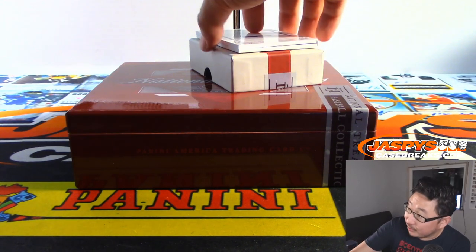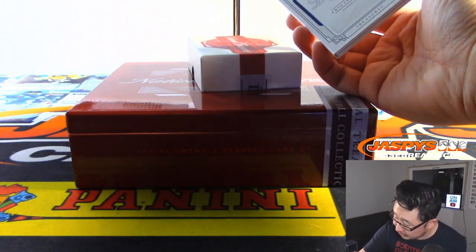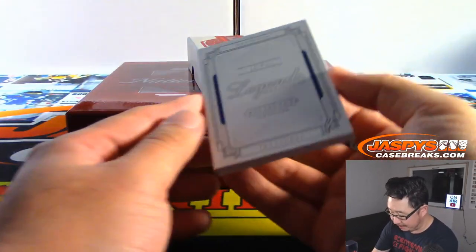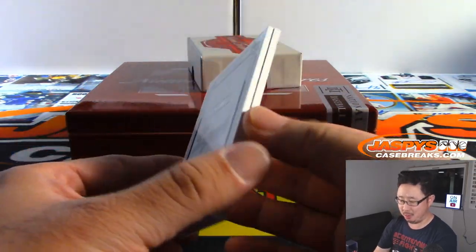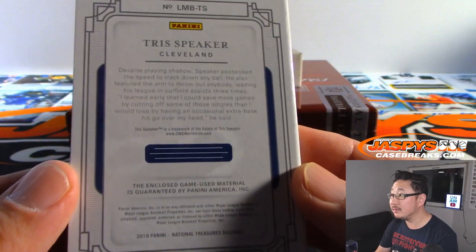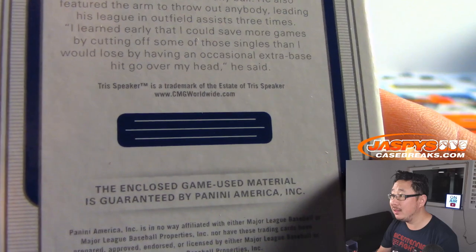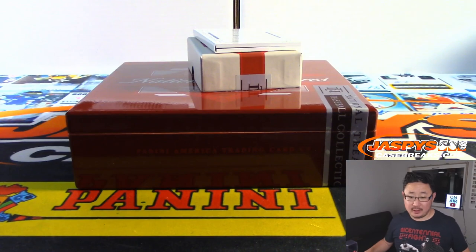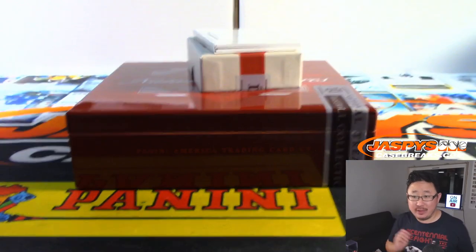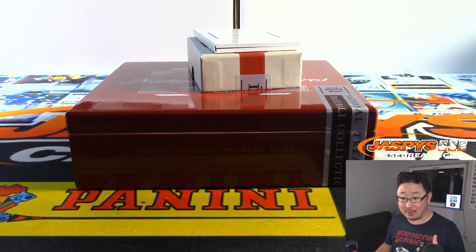And the last one here, what do we got? Legends book, Legends material, 16 out of 49. That's Tris Speaker. Nice. A piece of old Tris Speaker's lumber. Game used as well. That's pretty cool. Cleveland Indians, Daniel Anderson. That's a piece of his lumber, right?